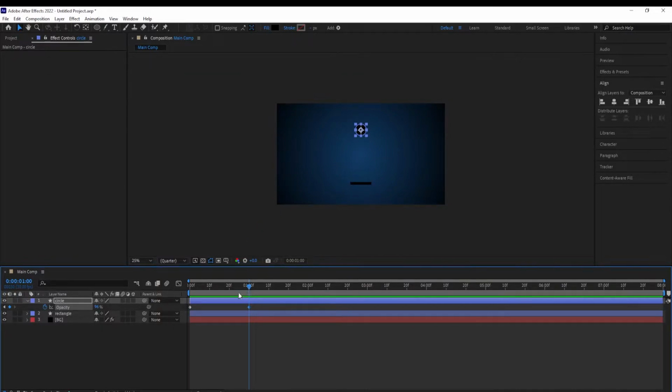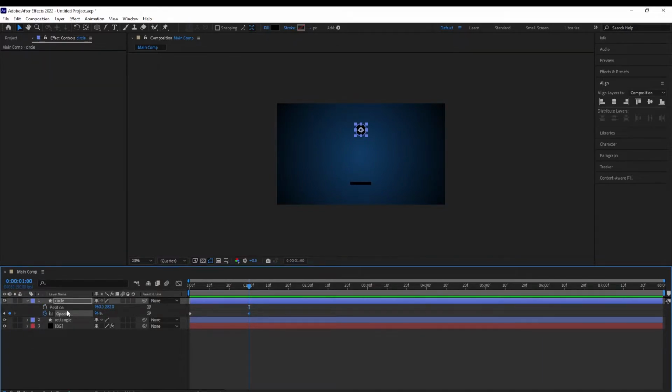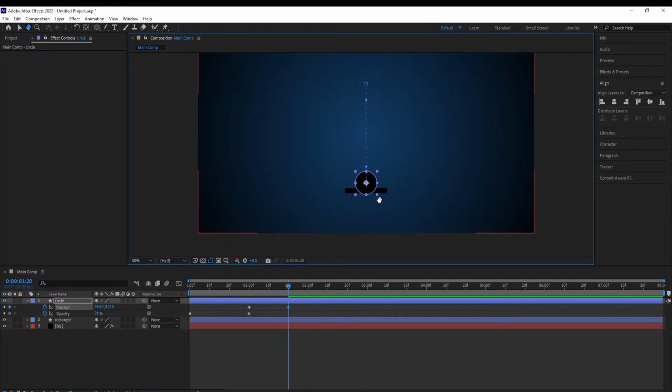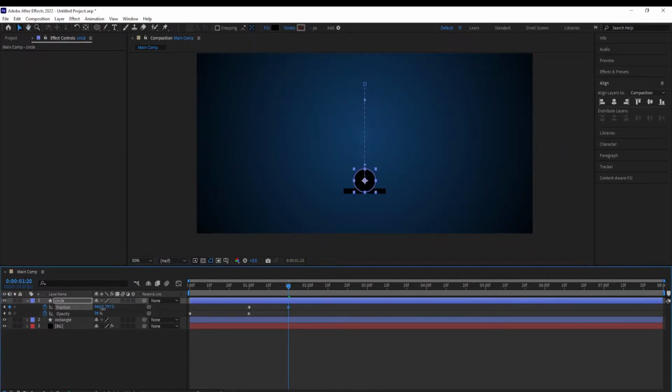So here at the first second, press Shift P for position keyframes and set a keyframe on position right after it appears at the first second, and go over here to 1 second 20 frames and move its X position to over here, move it down, make sure it lands, make sure it overlaps just a little. And I noticed that I haven't set the opacity for the circle to 100, so I'll change it back to 100.